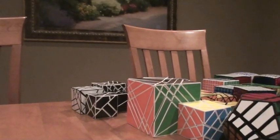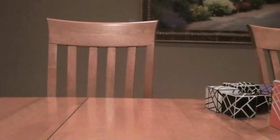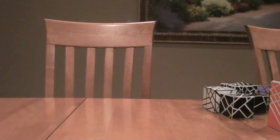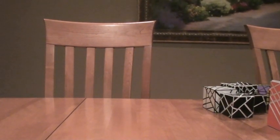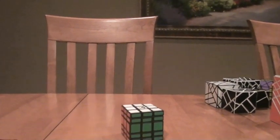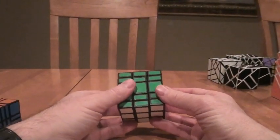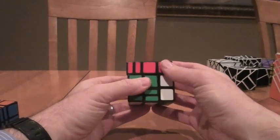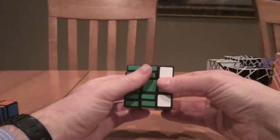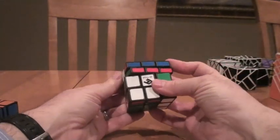I got fascinated with other layers. I'd heard about cuboids, but I still didn't want to take down the basic shape of the cube. So I decided to experiment with other types of semi-cuboids — cubic puzzles. The first was a 3x3x5, and what I liked about it is that it retained its cubic shape, while having increased complexity in how it can be scrambled.